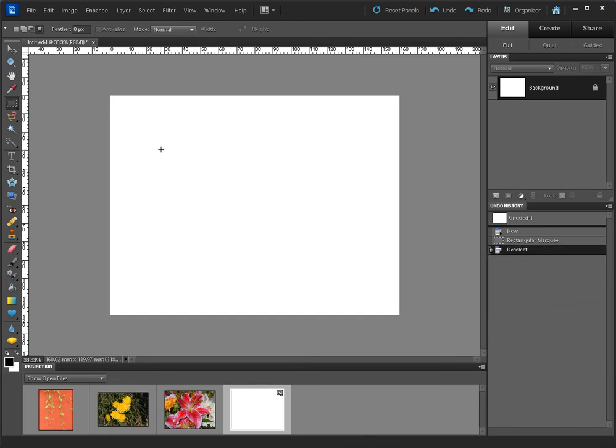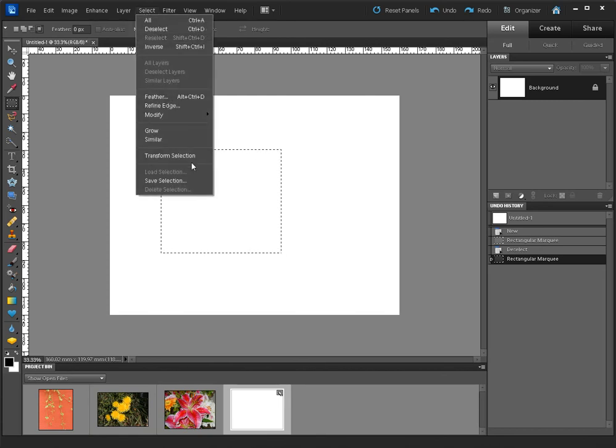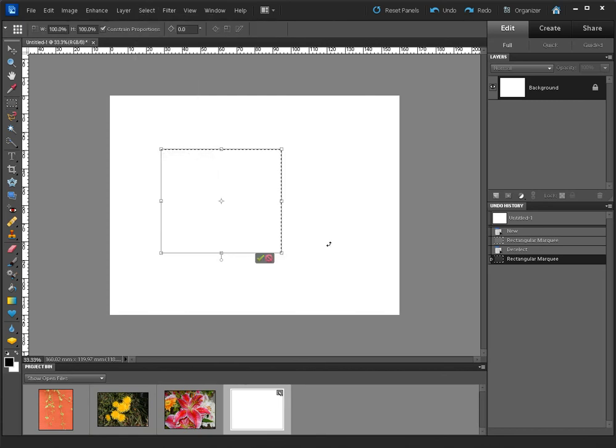The Transform a Selection command is really useful. Say you've created a shape, but you want to add a bit extra on one or more sides. You go to the Select menu and choose Transform Selection. There's no keyboard shortcut for this one. This puts a box around the selection with drag handles on each side. You can use these to increase or decrease the selection on any side, in the same way as you did with the crop box.